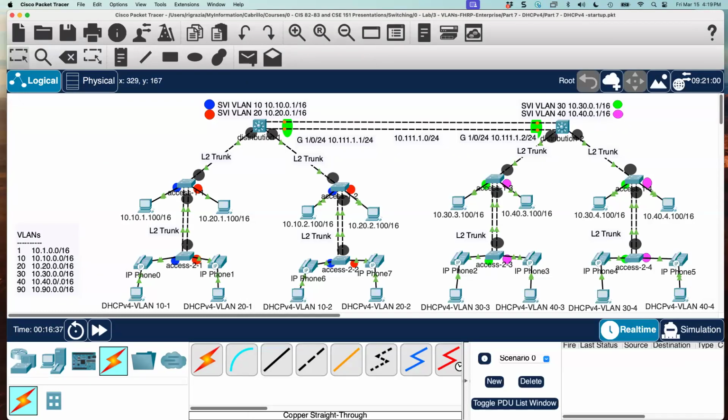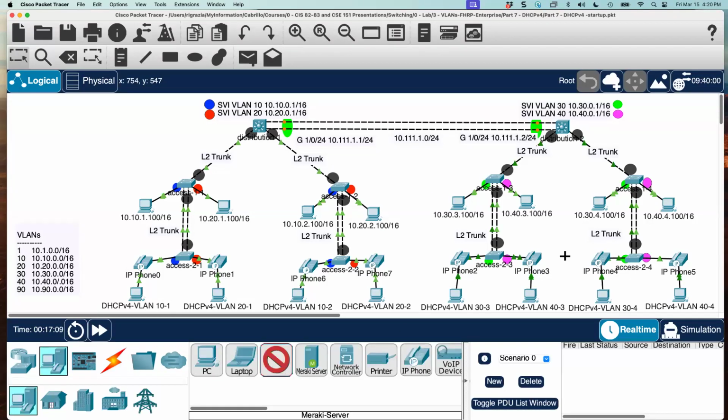All right, so let's go ahead and first add a DHCP server. Now, best practice, or common practice, I should say, is to have your DHCP server on a separate IP network or VLAN, most likely even a separate switch block in our architecture. Maybe you would have a data center switch block just for all of our servers and that sort of thing. But to keep things simple, and also so we can make sure that we understand a few things, I'm going to add the server and just put it right here.